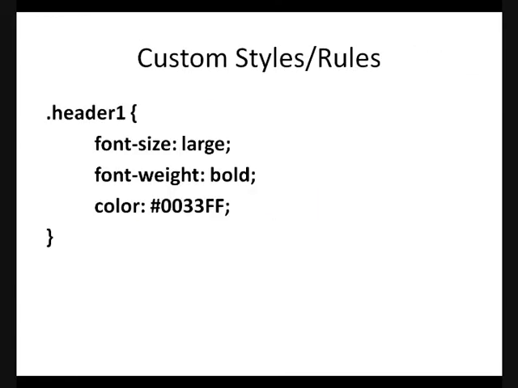Now, CSS also allows us to create custom tags. Now, in my previous example, when I used body, I did not have a period before my element or my selector. This period lets the browser know that this is a custom style. And so for header 1, I'm applying font size is large, and larger than the default font size for the browser. The font weight is bold, and the color has this hexadecimal value.